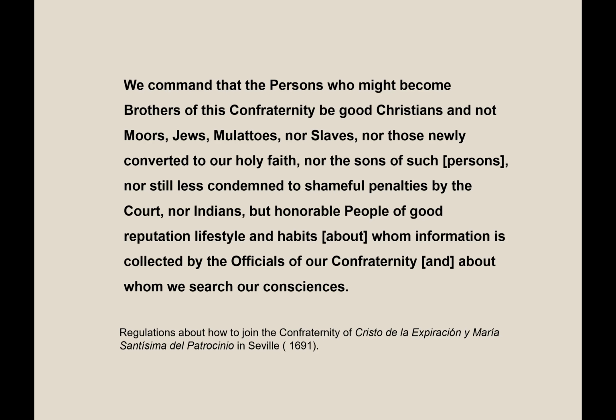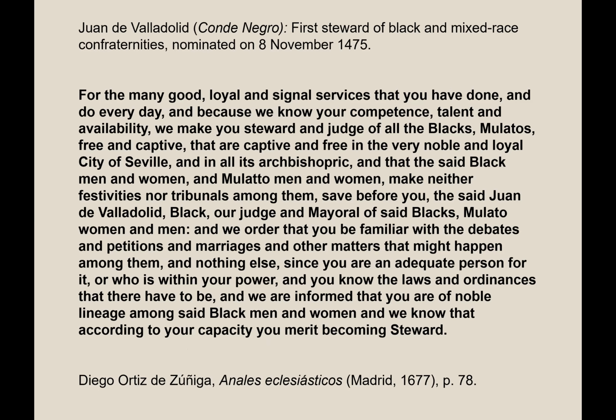But this was absolutely fantastic for the Black communities, where they decided to vote or to nominate their own representative to actually represent them in the Inquisition. They have problems with the Archbishop, etc. So here is Juan de Valladolid. And here is the nomination of Juan de Valladolid as the guy who is in charge of everything of the Black confraternities. So I dedicate quite a lot of time to the structure and the formation of Black confraternities as centers of solidarity and resistance. Okay. So this is one thing.